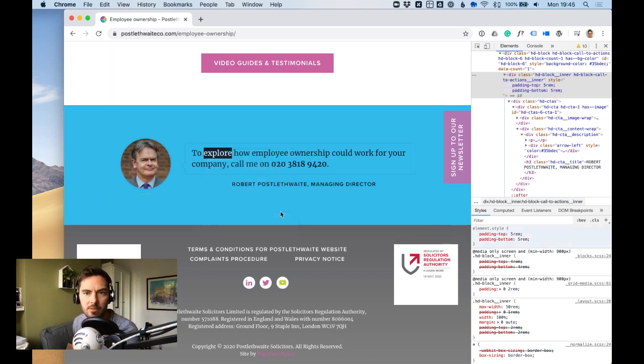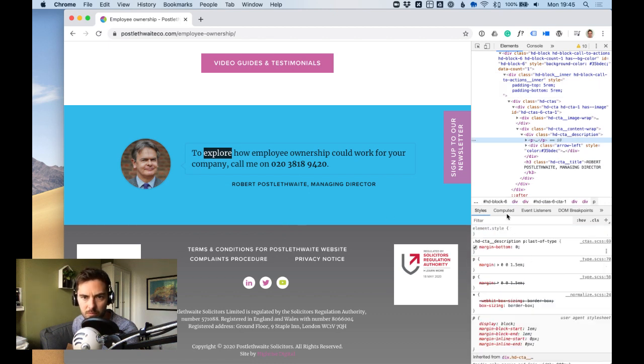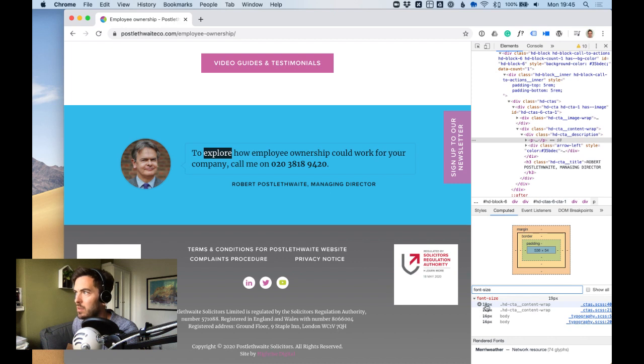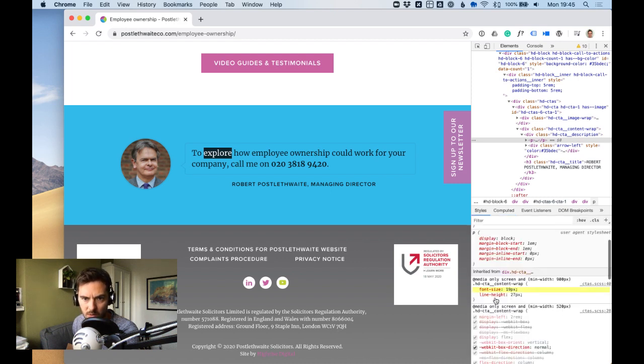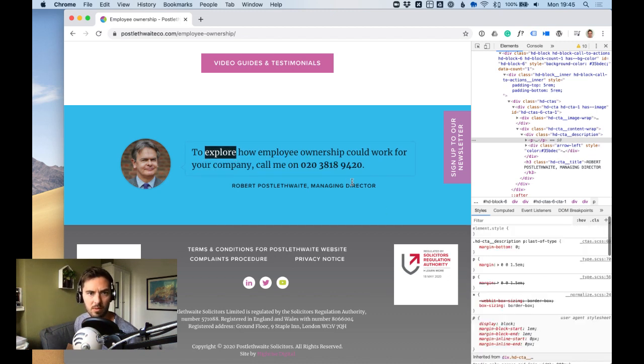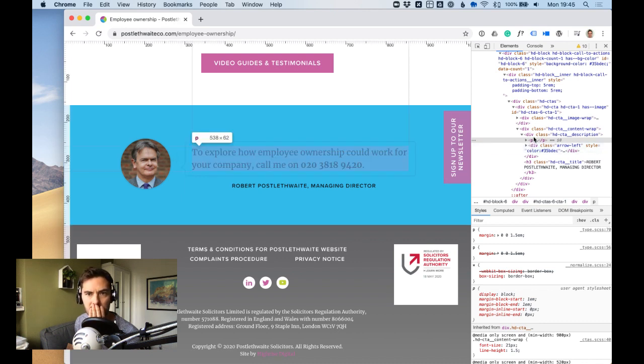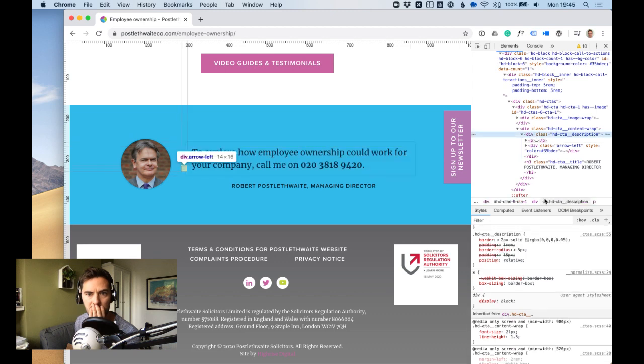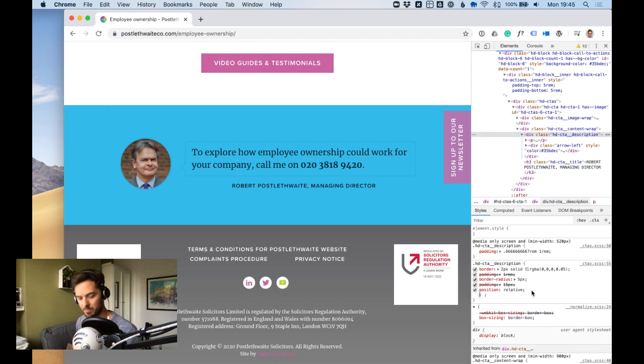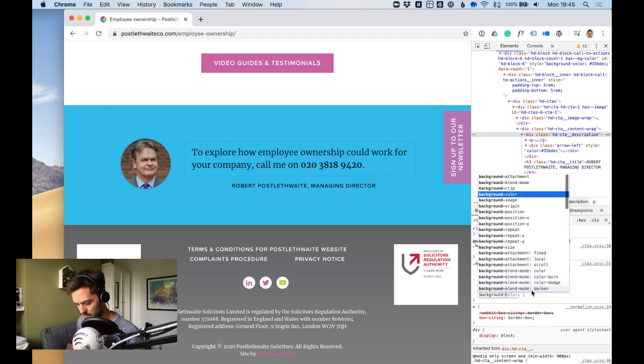Let's have a look at the font size. It's 19, which isn't one of our new font sizes. So let's go to the closest one, which is 21. Let's go 1.5 on that. I don't know if it's the black on blue or what it is, but I just don't like it. Let's try it with a white background.